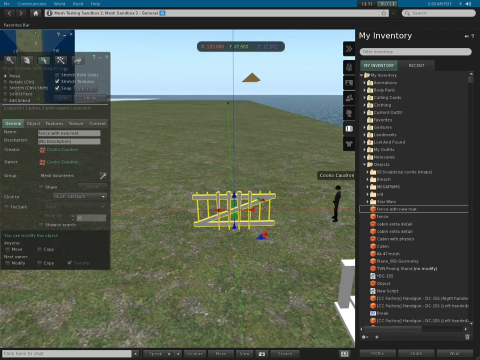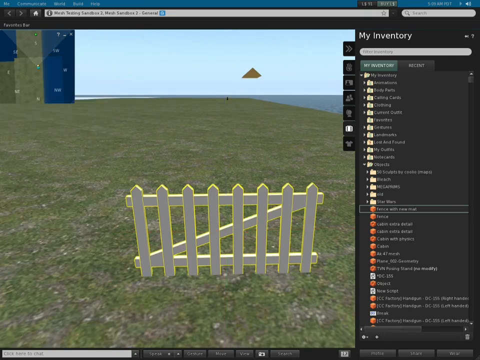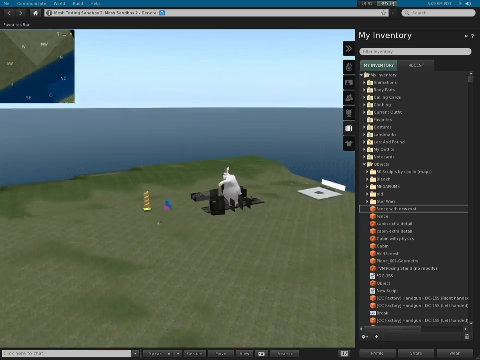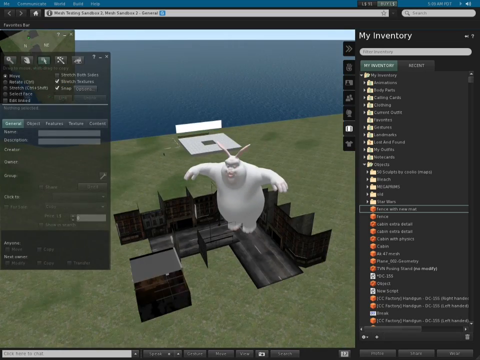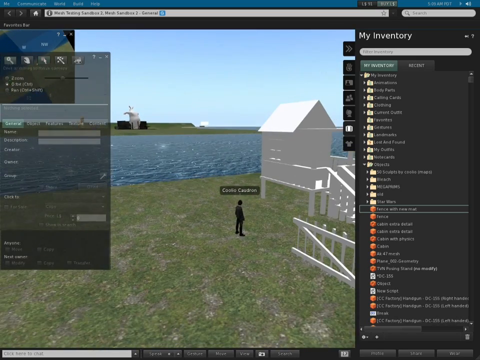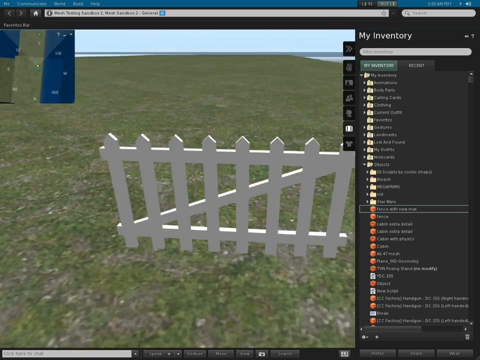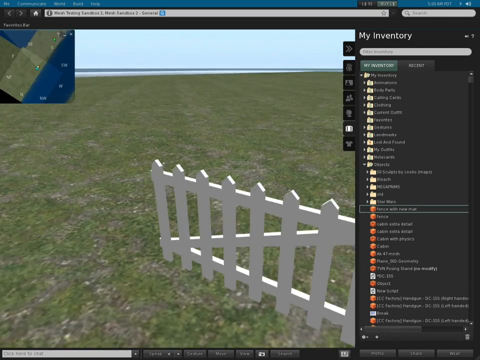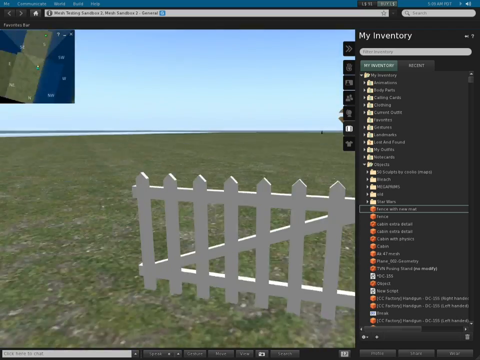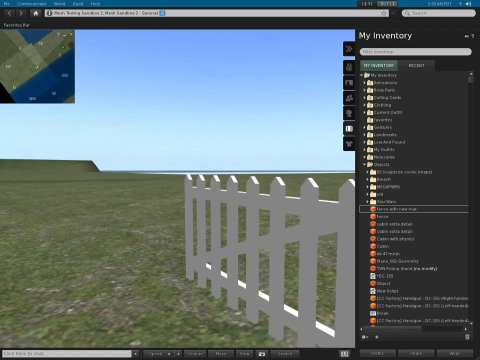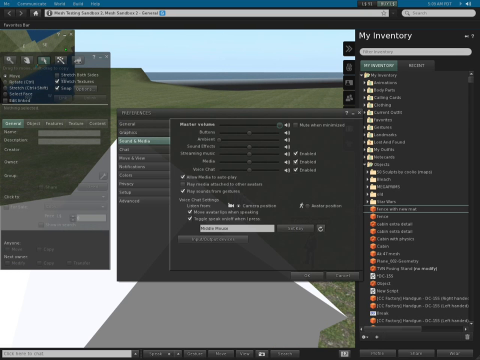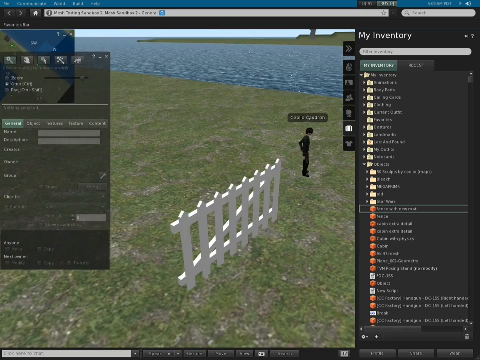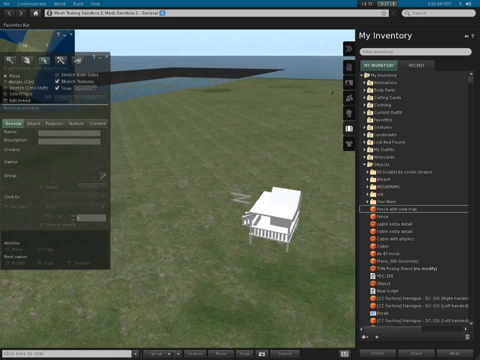I don't know if it's just me, but I've noticed that meshes seem to load faster than sculpts. Oh, that's the Blender Bunny thing over there. Sorry, but they seem to load faster than sculpts. I'm probably imagining things, but for me at least, anyway. And they don't seem as laggy as sculpts, actually. I'm running on medium, but everything seems fine for me, I guess.